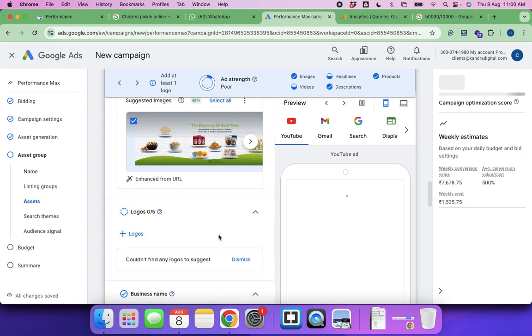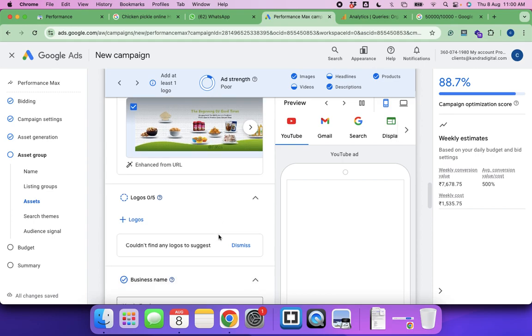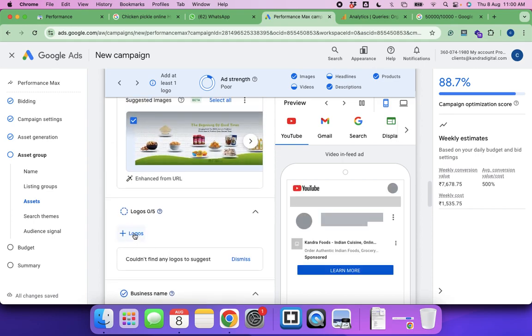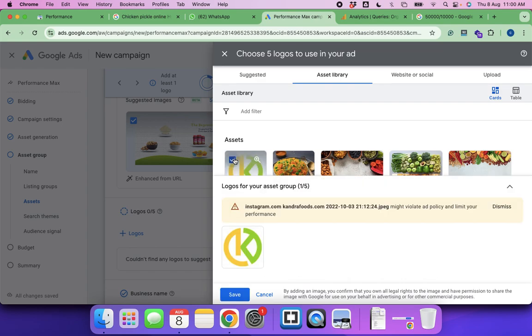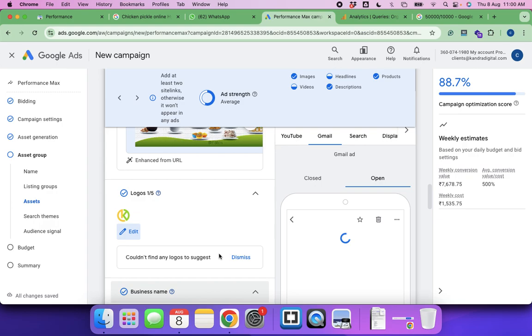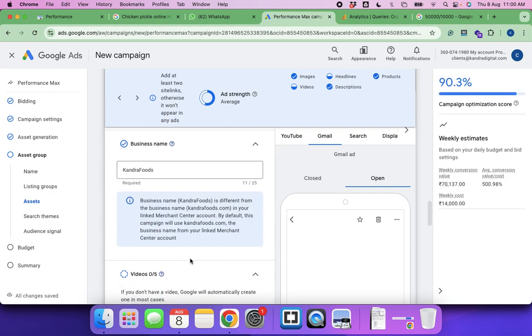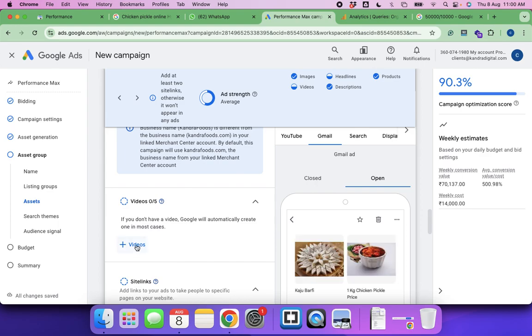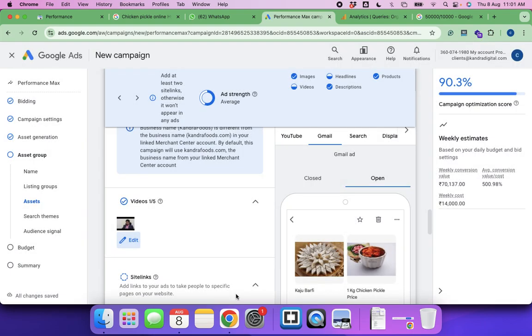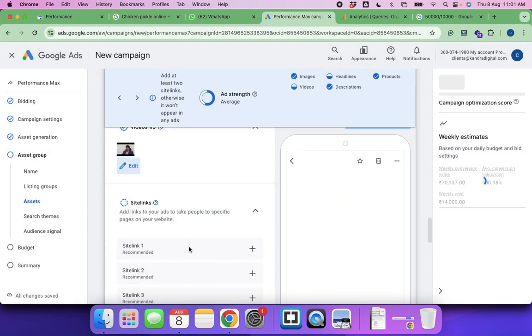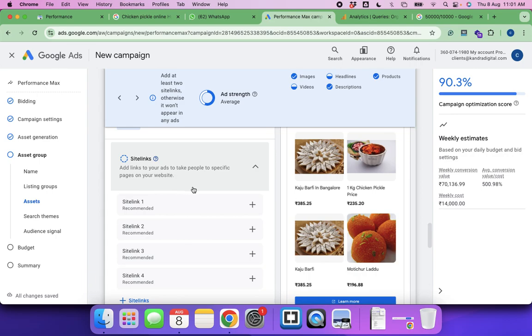So I'm just selecting all of them. If you don't have a video, Google is going to automatically create a video for you.